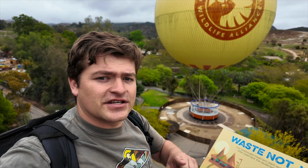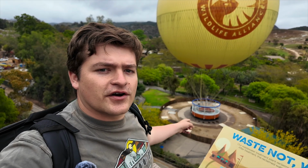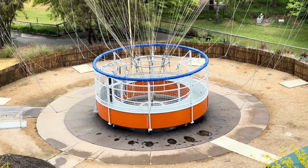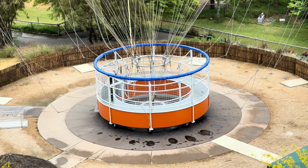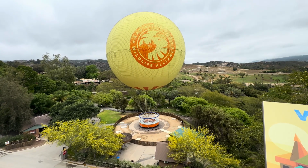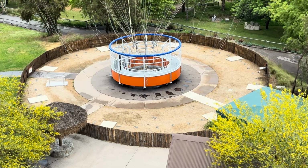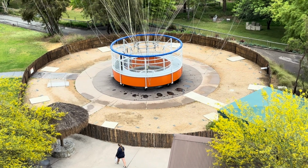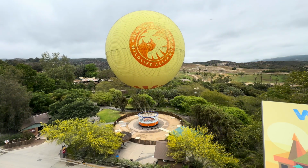This is actually really interesting. They went through an entire overhaul of the balloon safari as this undercarriage area is completely different, as it is now void of all of the animal artwork that was surrounding the bottom. They, however, didn't paint the faded logo on the balloon itself. There was also a brand new fence around the entire perimeter. It used to be just kind of metal posts. Now it's this entire wooden fence and actually looks pretty good and thematic to what this is supposed to emulate, which is a hot air balloon that you would see on the savannas of Africa for safari experiences.